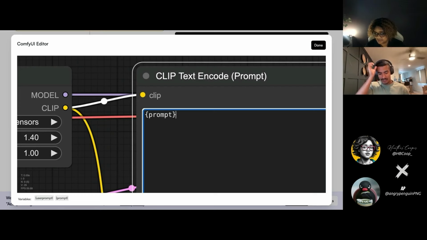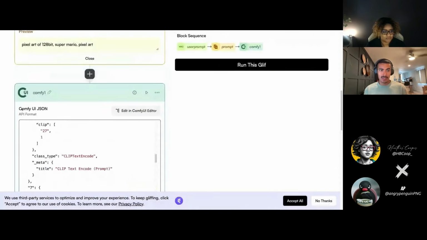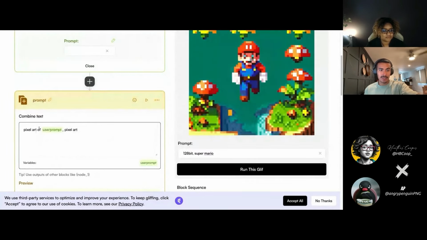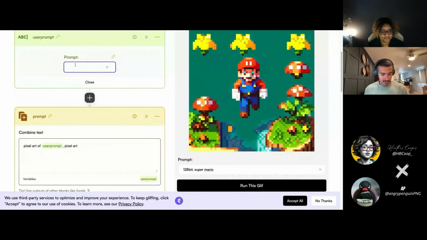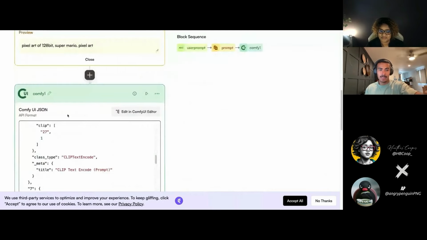Yeah, and you mentioned variables as well. This is something I didn't cover. So the prompt variable that we have, which I'll go back to in just a second, gets added here. It's denoted by a curly bracket, prompt, then enclosed in a curly bracket. And what that means is when we go to this prompt one here, this is the one that's getting put into the curly brackets and then passed into the positive prompt. So what's happening is you're taking, like, a dog, right? And you're putting a dog right here in user prompt. And then this becomes prompt, if that makes sense. And this prompt gets passed into the ComfyUI instance. And so that's how the flow works and how you inject this block into the ComfyUI workflow here.